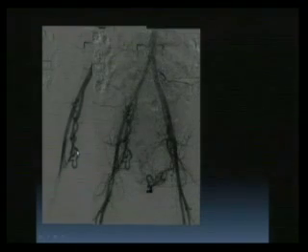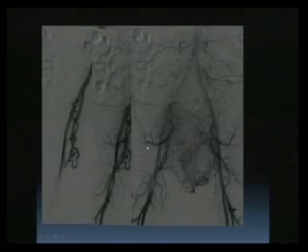Then later on, you will see the fibroid being supplied by the blood vessels, and then progressive fill-up of the fibroid. And then this is the staining produced in the large fibroid in the lower uterine segment. This is staining produced by the fibroid in the fundus of the uterus.